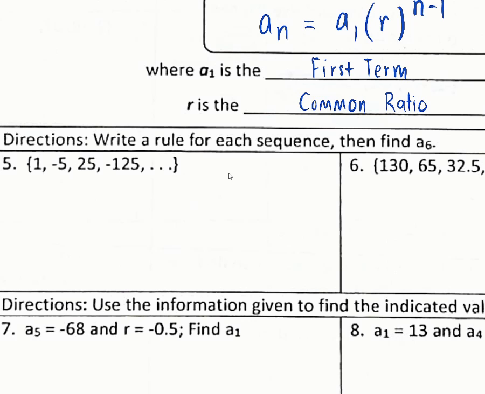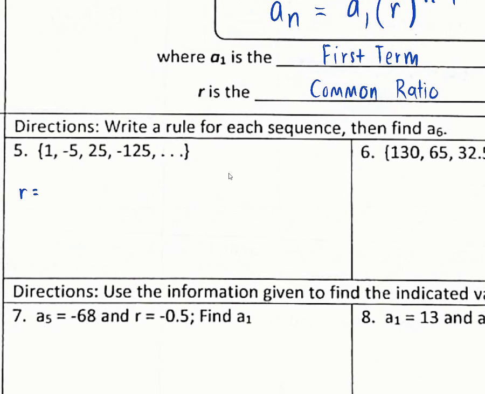Look, we've got to first find the common ratio. So look at number 5. How do we find that common ratio, knowing that it's a sequence? A sub 2 divided by a sub 1. What is negative 5 divided by 1? Negative 5. So my common ratio is negative 5. So ready? Here's my equation. After I write it, it's done. A sub n equals, what's a sub 1? 1. Open parentheses. What's r? Negative 5. Close parentheses, raised to the n minus 1. And now this equation is done.